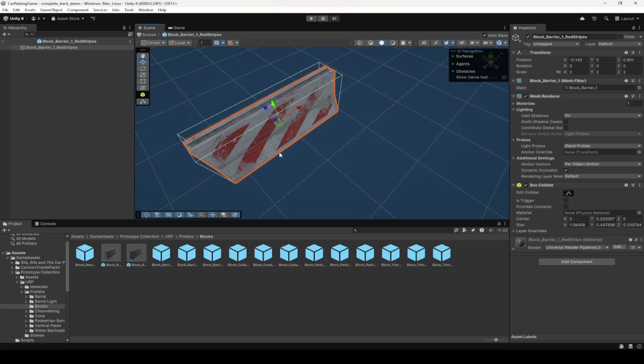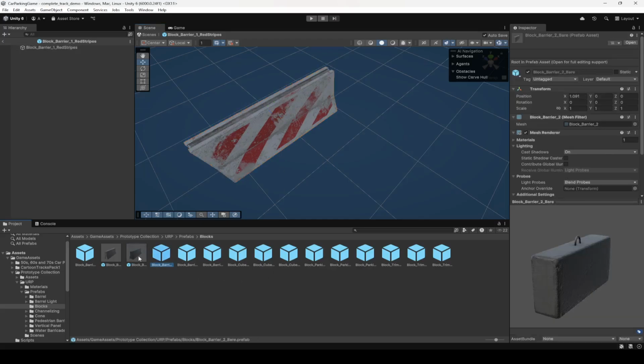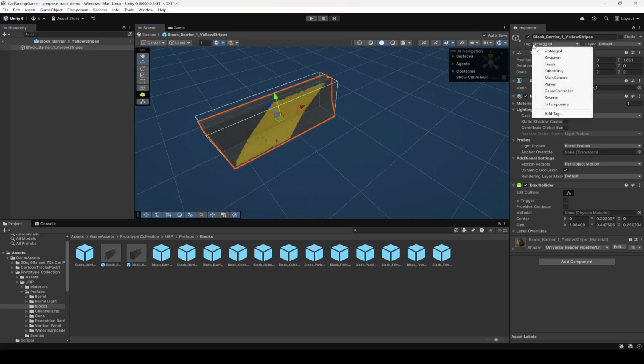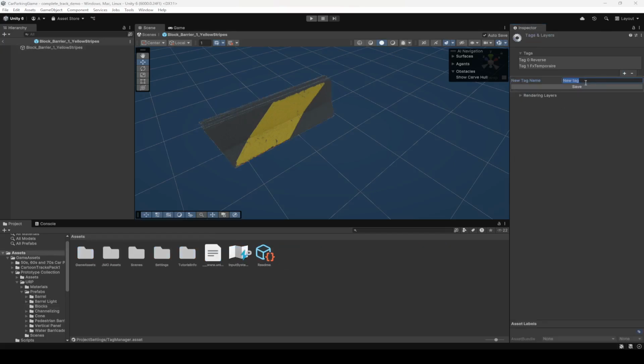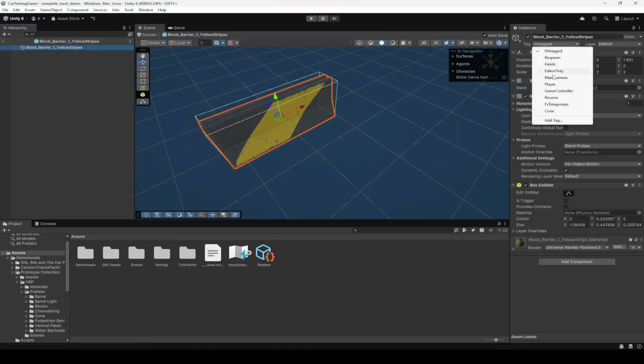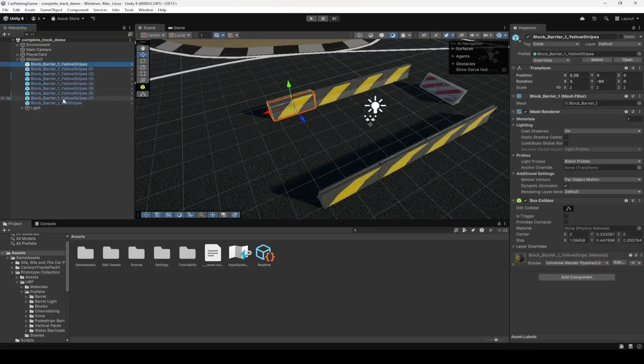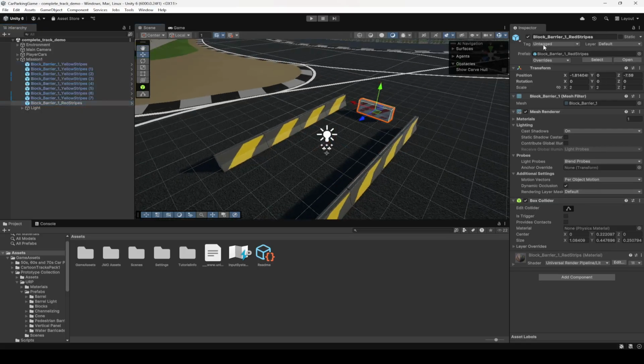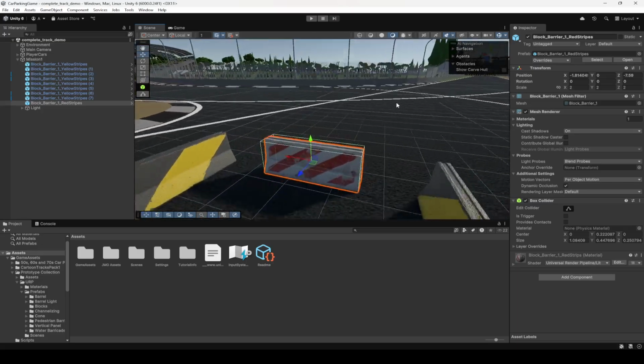Okay, and then select the yellow one again, and to this we're gonna add a tag by the name of cone, because whenever we hit anything that is on the cone tag, we're gonna fail the mission. Okay, so once you add the cone tag and box collider to it, then you can just go back, and if you select now all of them, as you can see, they have the tag and the box collider, and this one will remain untagged, because if the player hits it, then it's okay.